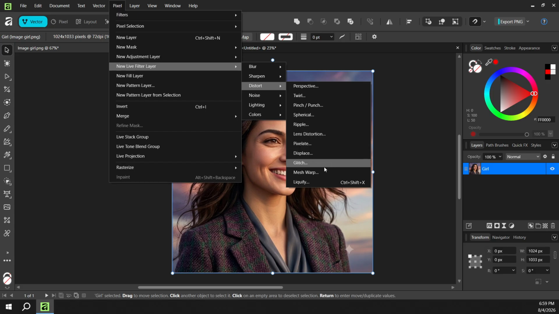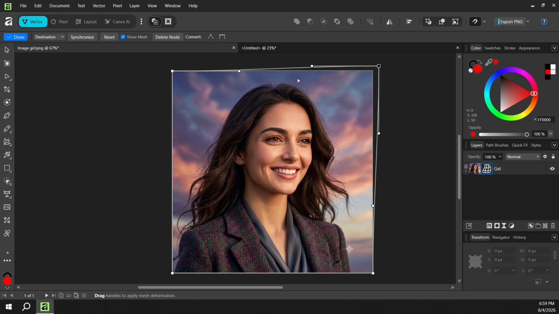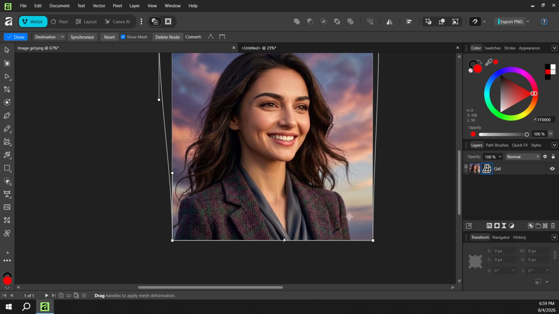You'll see a grid overlay across your canvas. Click and drag the points where the grid lines intersect to bend the image locally, and pull the grid lines themselves to create smooth, flowing curves. Start with broad moves first to set the overall shape, then refine with smaller, precise adjustments. If you need more control, increase the grid density so you have additional points to work with.